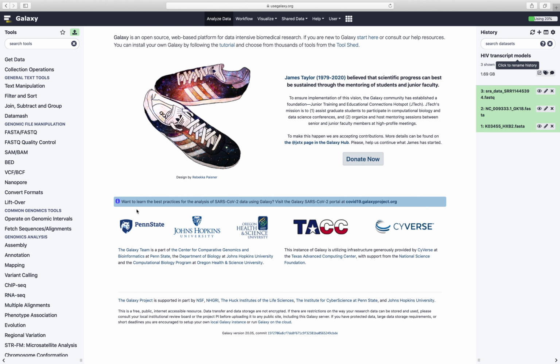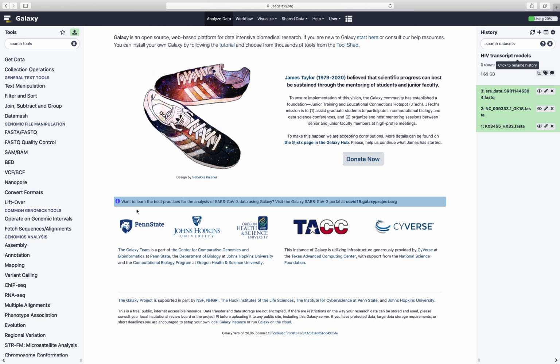So after many random technical difficulties, just to recap where we're at. I was showing everybody usegalaxy.org and usegalaxy.eu. I had an issue with not signing on to both of those accounts, so I actually needed to sign on to the usegalaxy.org account to be able to run some of the analyses that I wanted to show y'all.